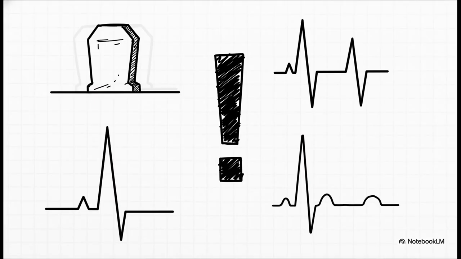Let's rapid fire through some of these can't-miss visual buzzwords. For a STEMI, look for those classic tombstoning ST elevations. For a pulmonary embolism, you want to check for the famous S1Q3T3 pattern. That's an S wave in lead 1, a Q wave, and an inverted T wave in lead 3. Now for potassium issues, hyperkalemia gives you these dangerously sharp peaked T waves, while hypokalemia results in flattened T waves or even the sudden appearance of a U wave. So the crucial point here is that recognizing these exact morphological patterns will literally save lives on the floor.